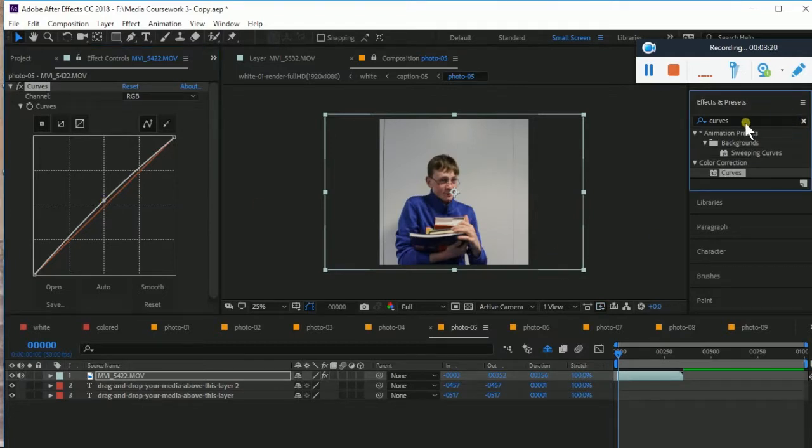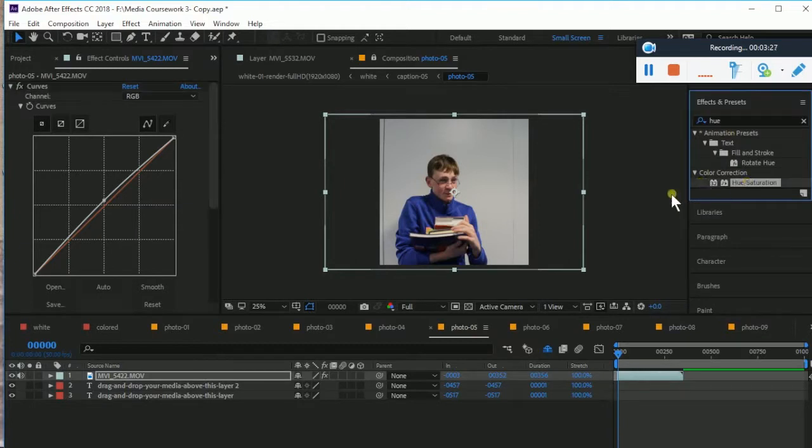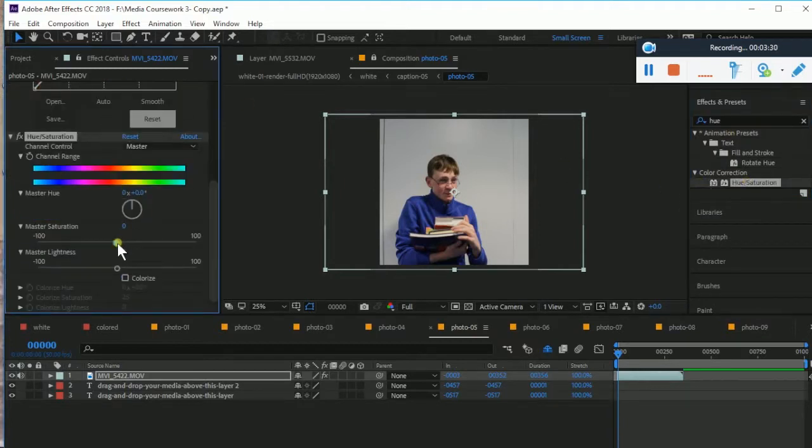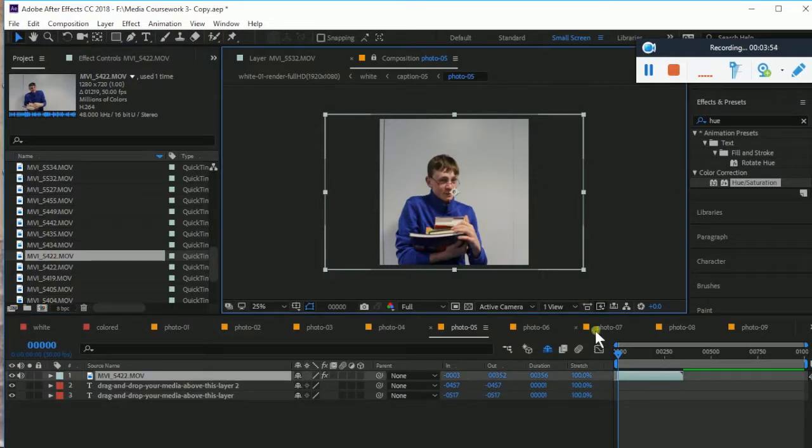And next because it's gone quite white, I want Josh to be a bit tanned, so I'm going to go on Hue or Saturation. And just scroll down, it'll pop up in the Effect Controls section. So I'm just going to higher up the Master Saturation. I'm not really going to bother with the Master Lightness, but you can play with it and see which bits you want. But for all my other clips that I've edited in the same way, I've just used these two effects. You can look through the rest of it, but that's what I'm going to use.